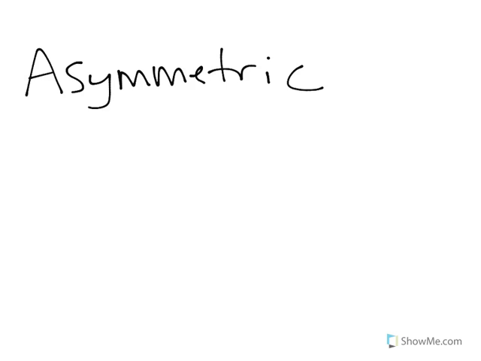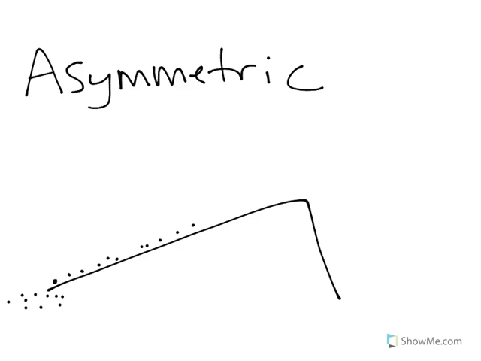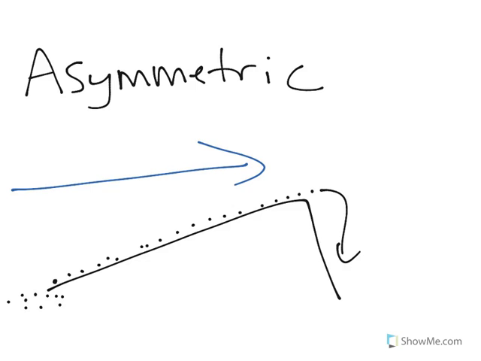So asymmetric ripples look something like that. They're not symmetrical. When I see an asymmetric ripple, it is telling me the direction that the water is moving. Remember, I told you we have all those little grains that are stacking up. What happens is the water is flowing, and those little grains are getting stacked up until it reaches too high, and then it falls off. So the grains are getting stacked up in this direction, which tells me the water is moving this way. So the water is always moving in the direction of that long slopey side of the ripple.